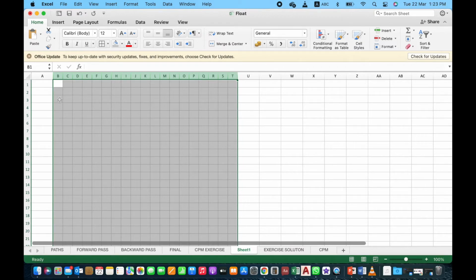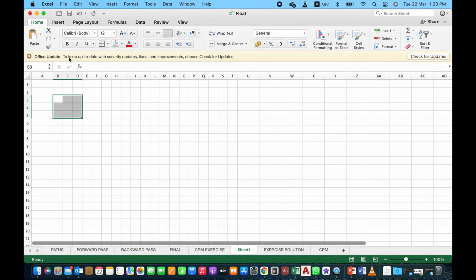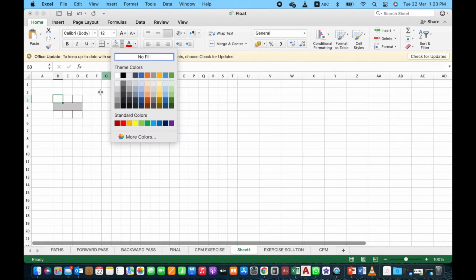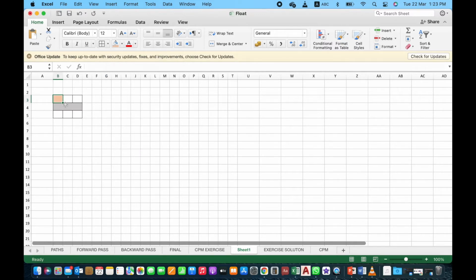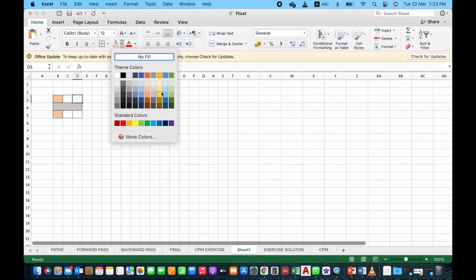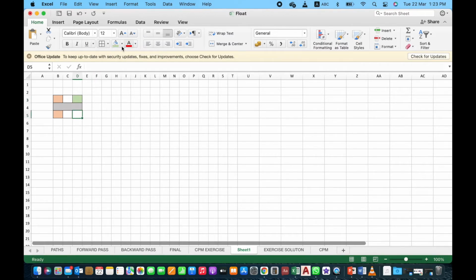Okay, now we need 3 by 3, so I'll write activity name, then early start. For the activity, this is early start, I can give a different color. Early finish and late finish.